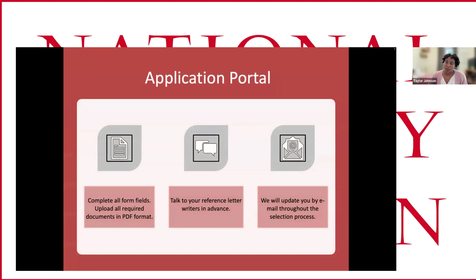To continue the application portal process, you must complete all required fields to submit your application and mark it as complete. You must submit all documentation in a PDF format and ensure that your PDF is not locked. This not only minimizes the errors and difficulties for us down the line, but also streamlines your application review process. For example, sometimes we receive transcripts that are uploaded that can only be opened by the student, the institution, and/or our access privileges will lock us out or lock out our reviewers after a certain amount of time.